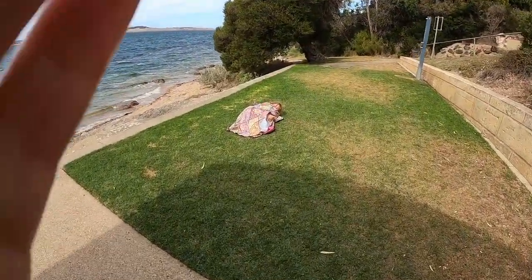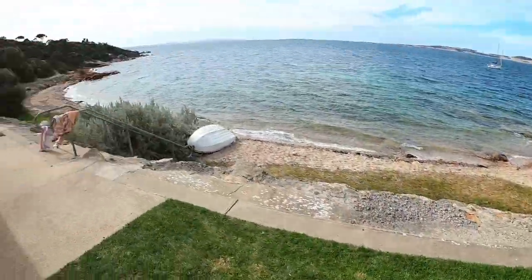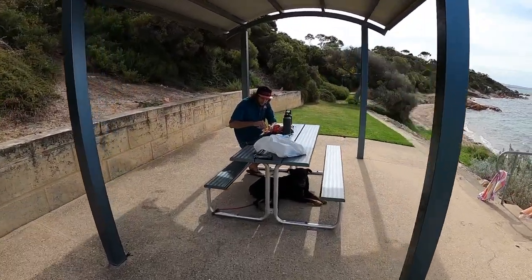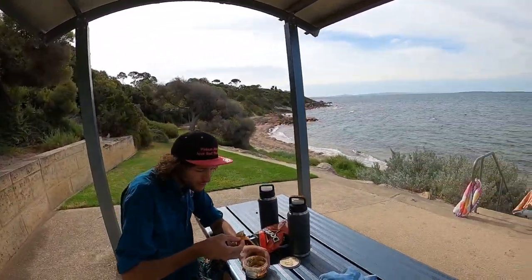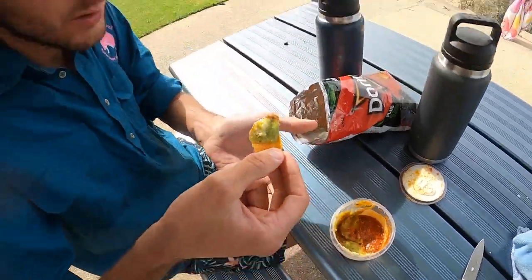Okay, so Daddy and Moo finished their snorkeling. Someone's a bit chilly. I know. We just had a feed of the oysters that we got in Coffin Bay. And they were delicious, so super happy with that. They were so good. And we didn't eat the whole dozen, because we've already had some oysters earlier. So we'll save some for later. Have some for tomorrow. Yum yum. And the kids got the Doritos and the yummy dip. Mm. Ooh, which Dad is also eating, and so am I.